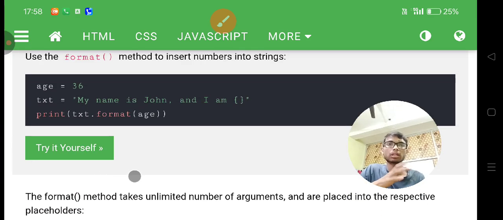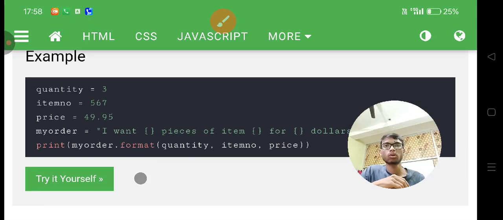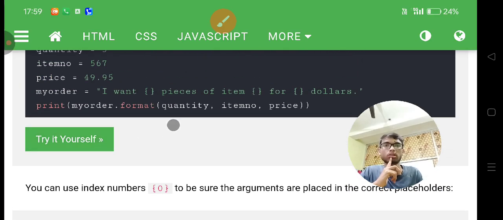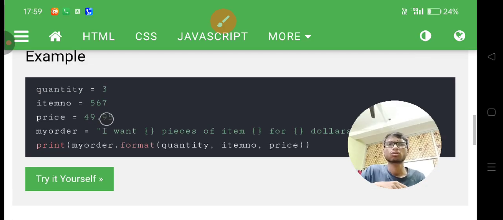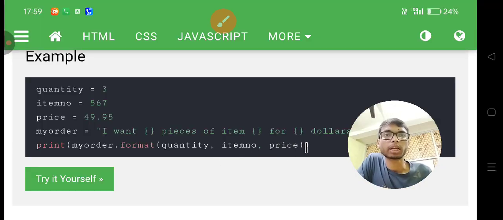So this is for new. I will explore it in a separate lecture because it took a lot of time. Quantity is this much. We are taking this as a variable. Quantity is 3, item number is this and price is this. My order is this. I want 3 pieces of item 567 for 49 pounds.